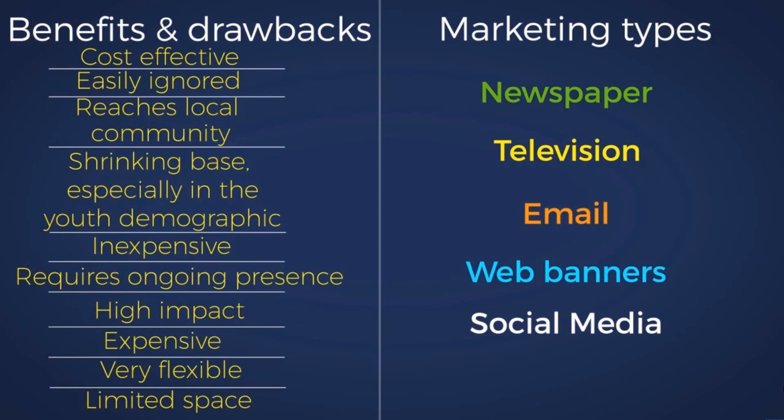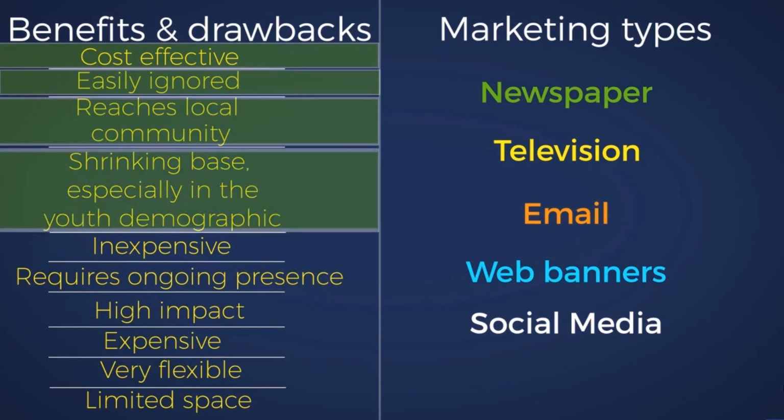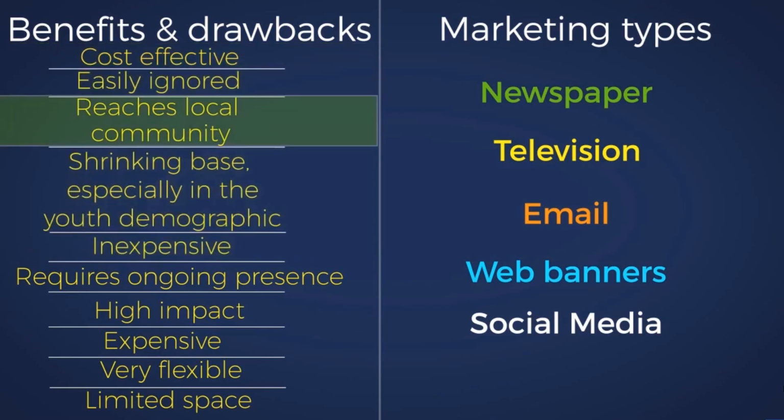Be sure to read each possible answer before diving into matching. The first benefit or drawback could apply to newspapers. The second definitely does. The third might apply, as might the fourth, depending on the circumstances. The drawback to the fifth fits, but not the benefit. So, newspapers reach the local community, but have a shrinking audience.